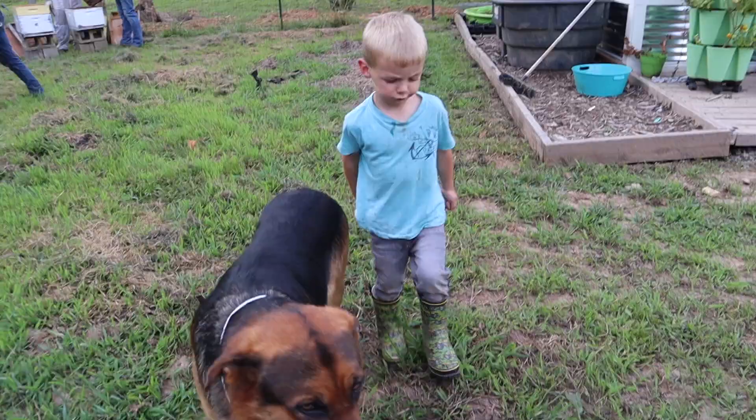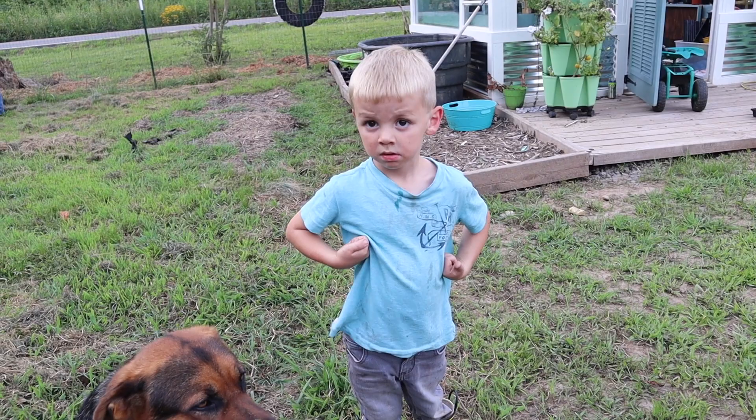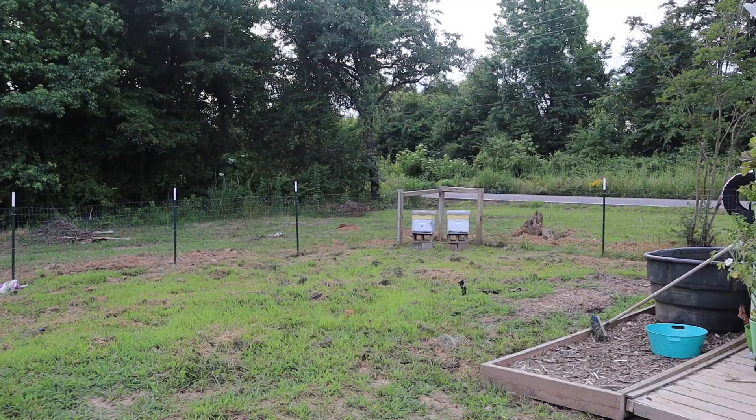We'll show you the queen whenever you can come back out here in your bee suit. They're very calm right now, but I don't really want you hanging out right by the hive without your protection on. I just want to sit here and stare at these boxes and watch them come and go. They're settling in for the night. Jeremiah said they're like little kingdoms, as Elvis was telling him all about the queen and her guards. I'm really excited to come down here in the morning and see how they're going through the garden.